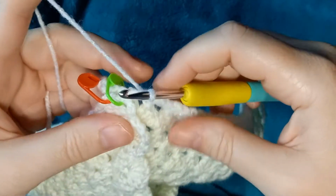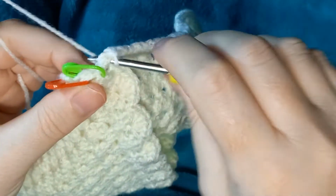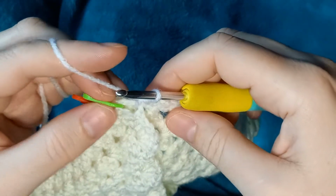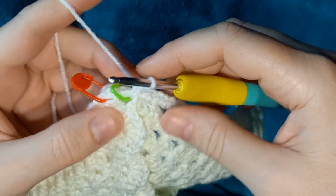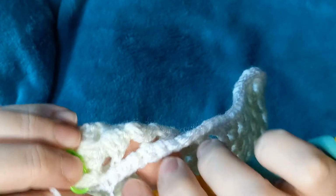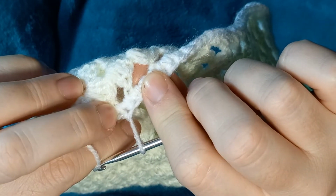Right, doing it the wrong way. What am I doing? I've got to go in that way. There we go. Hope this makes sense. Make sure it's in the right space. Yes, there's 2 in there. Can you see the 2 in there?